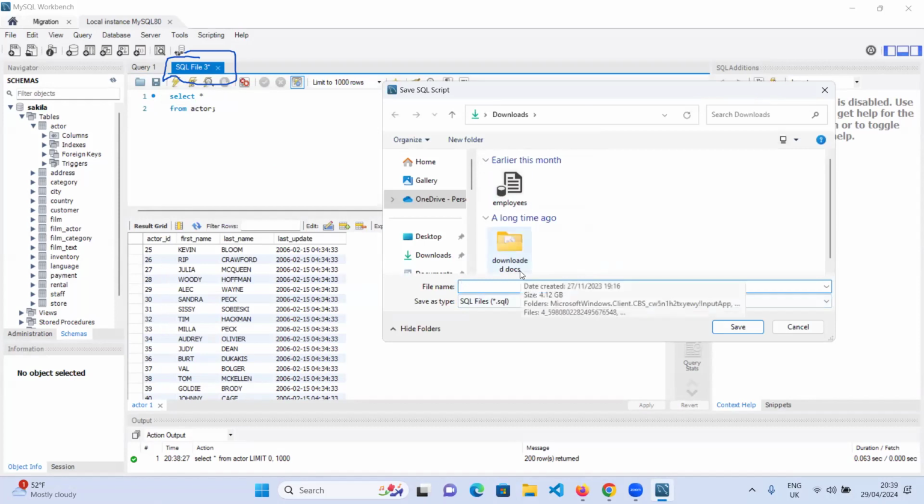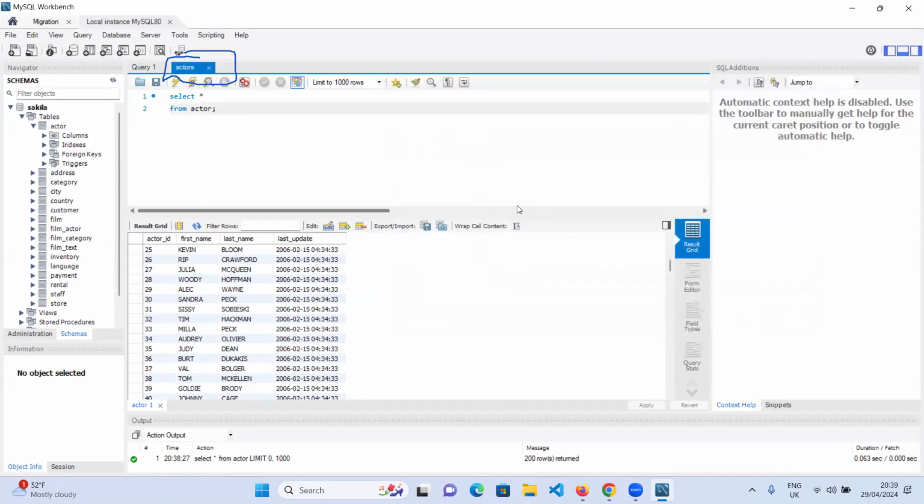I will name it actors. Now I want it to be on, okay, let it be on downloads. I will save it there. So I have saved it there.